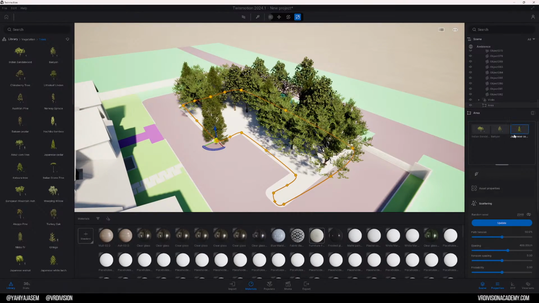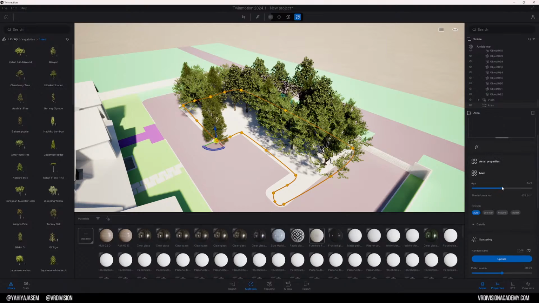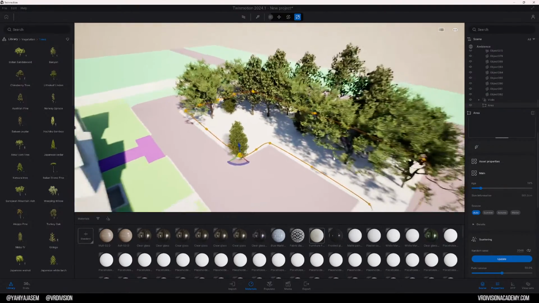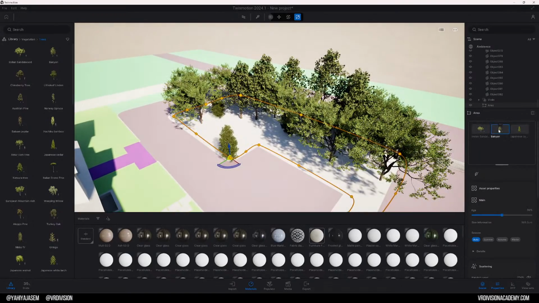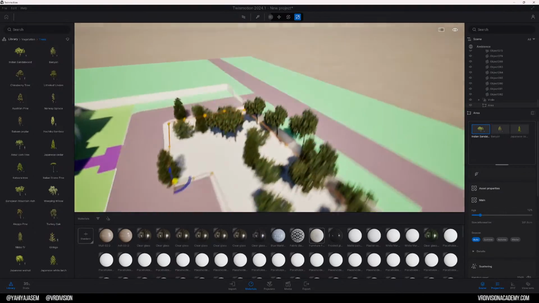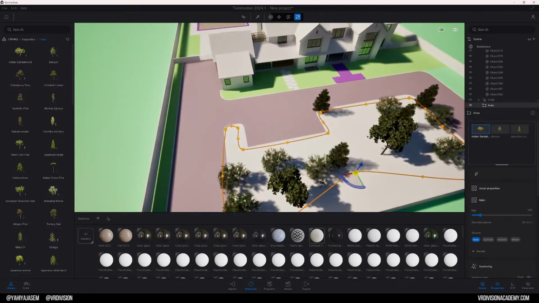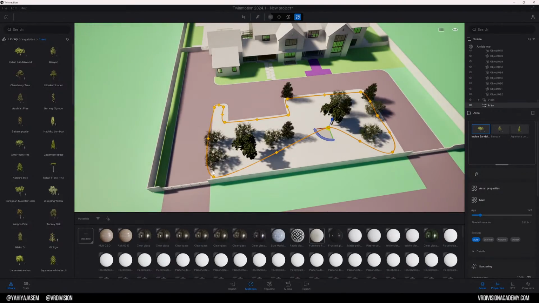And you can select species, change properties, so if you want to make these smaller, yeah, very cool.